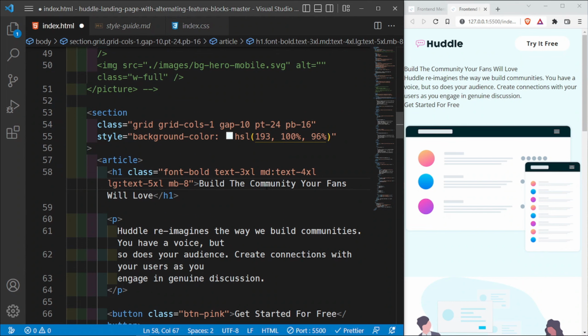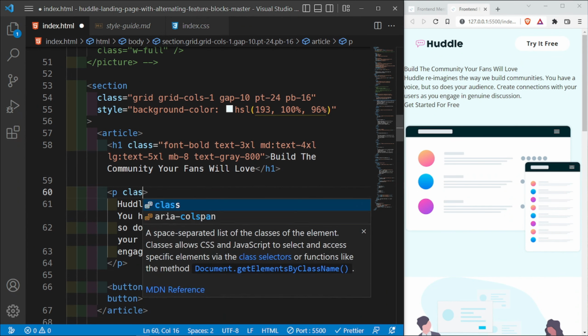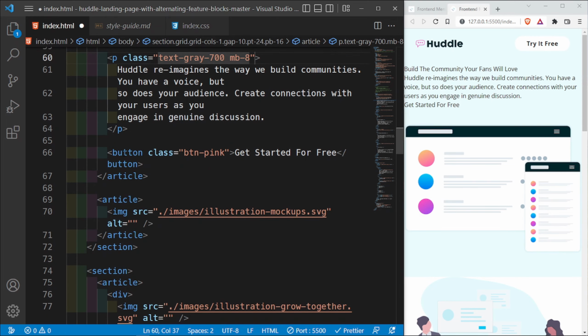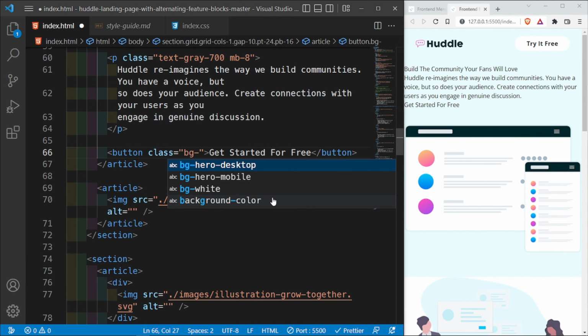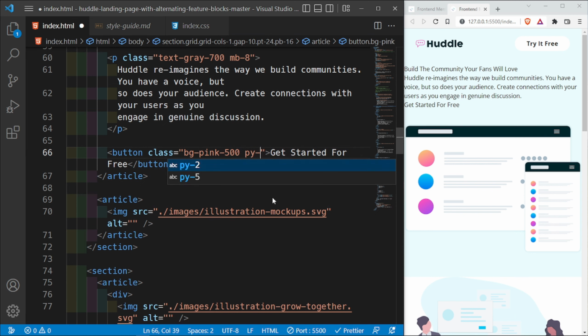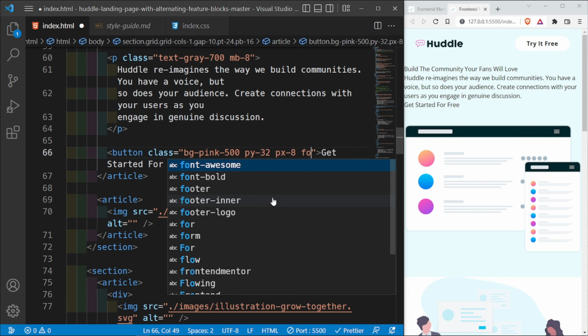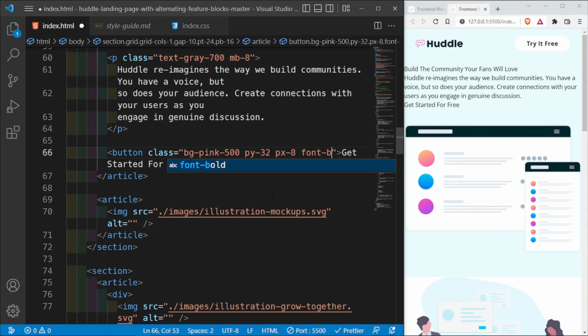Okay, let's also say text-gray-800, and then inside this paragraph, let's give this a class of text-gray-700 and a margin bottom of 8 to push away from the button. And then inside the btn-pink class, we're going to give this a bg of pink-500, padding y of 3, padding x of 8. Let me say padding y of 2, padding x of 8. And then we're going to say font-bold.